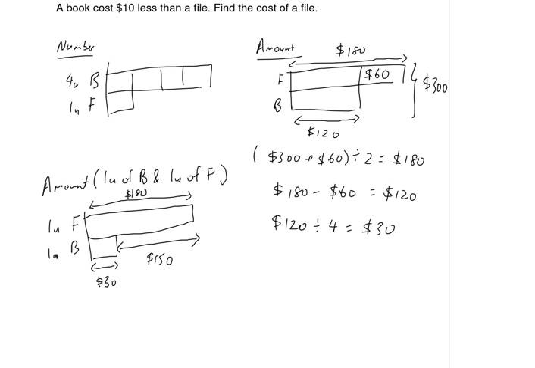Okay, now you know that 1 file and 1 book, the difference is $10, right? How many files and how many books will result in a difference of $150? Sky. 15. Lauren, how do you think Sky got 15? $150 divided by $10, right? So you know that 1 unit is actually 15 books or 15 files, right? Correct or wrong? Now, I want to find the cost of a file. So I know that there's actually 15 files here. Yes or no? So to find the cost of a file, I just need to use $180 divided by 15. And how much does a file cost? $12.